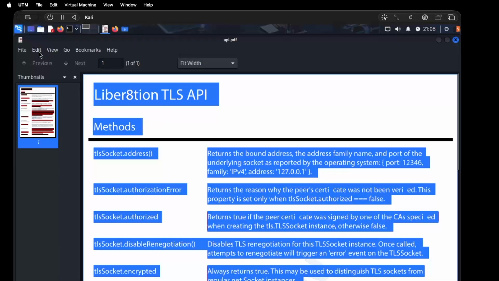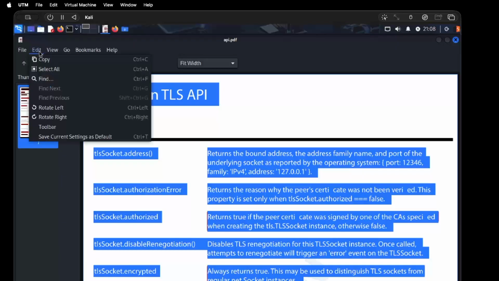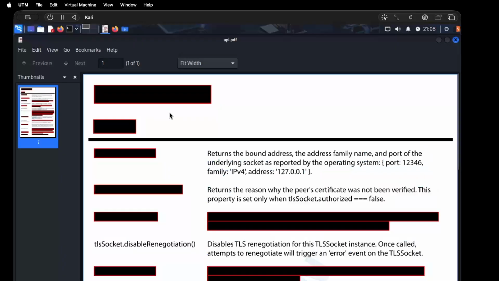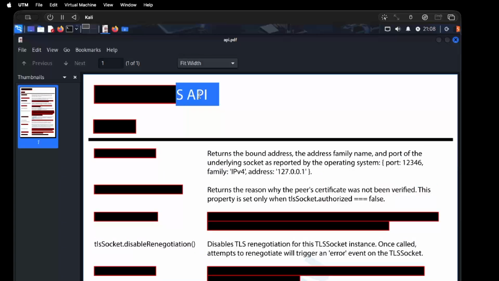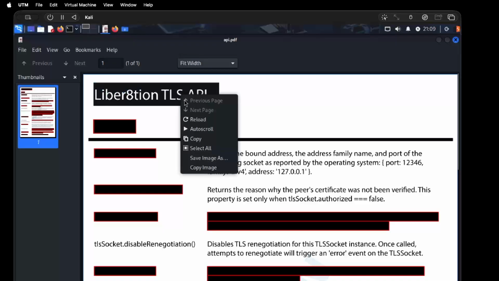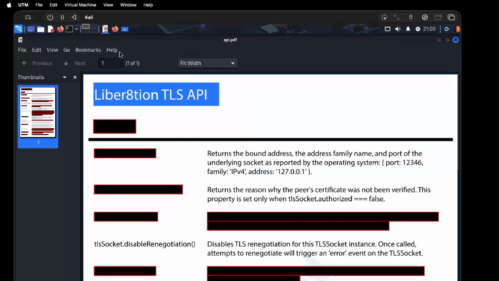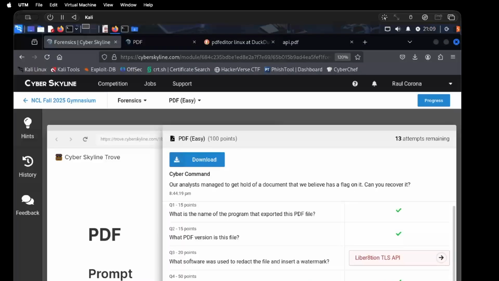I just opened it with the one that's pre-installed in Linux, Atril or something, the document viewer. I hit edit and just hit select all. But that doesn't tell us, unless it's talking about this. Let's try it. No?